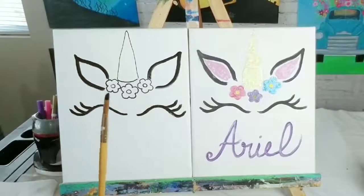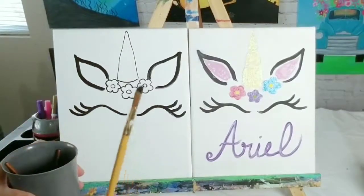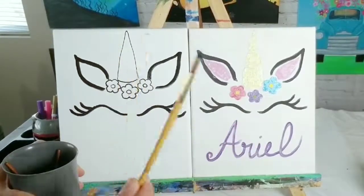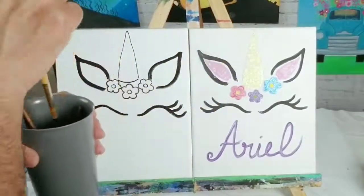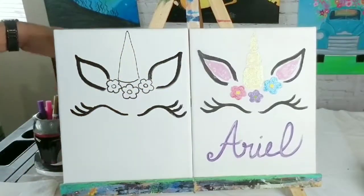Acrylic paints dry pretty quickly. If you leave your brush sitting like this, that paint will dry, and you can ruin your brush. So once you're done with your brush, take a water cup and simply put the brush in there so that it does not dry out on you.